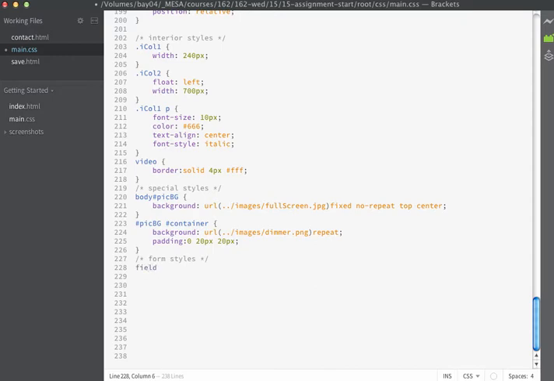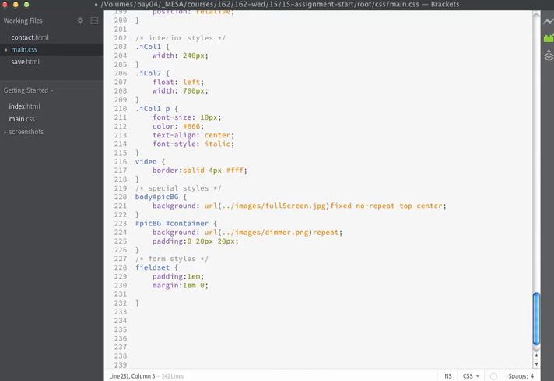So I'm going to use the field set selector, and then we're just going to set some padding, margin, and a border. I'm going to set padding all the way around for 1em just to push the content a little bit away from the edge of the field set. I'm going to set the margin on the top and the bottom. That will be set to 1em, and right and left it'll be 0.